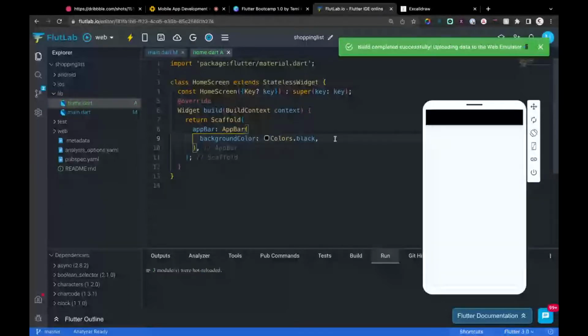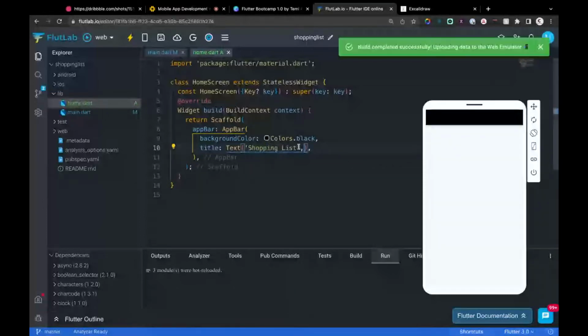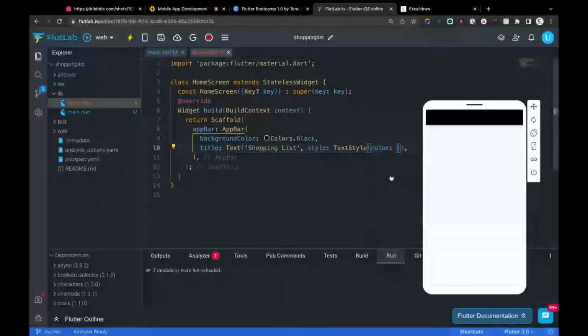We can have a title be a text, and we say the text will be shopping list. The text will probably not show because the text is black. So we give style and give it a text style, which color will be Colors.white.